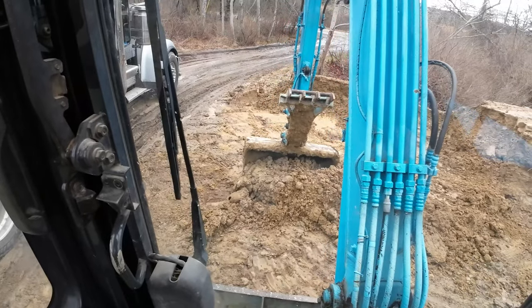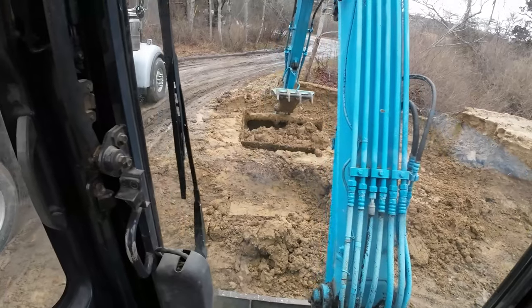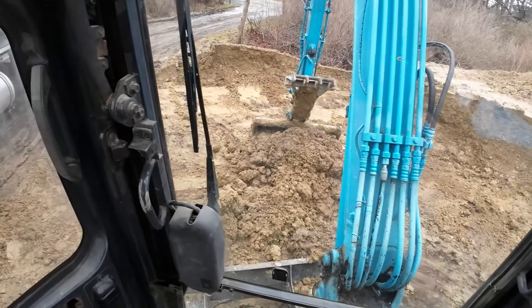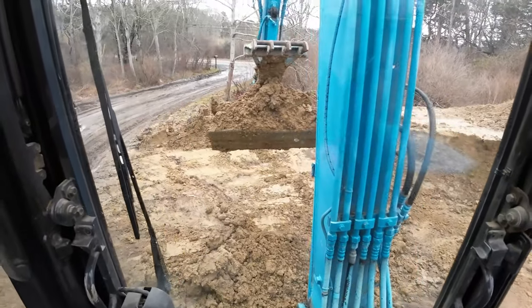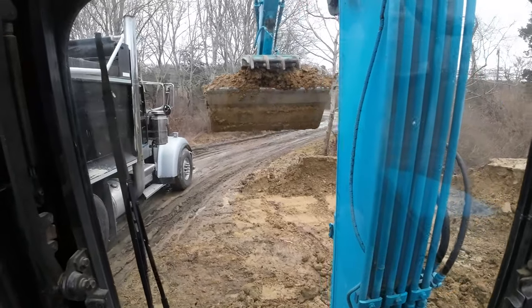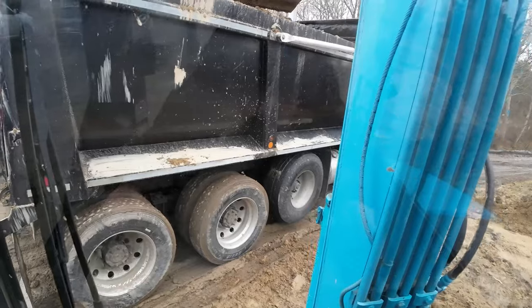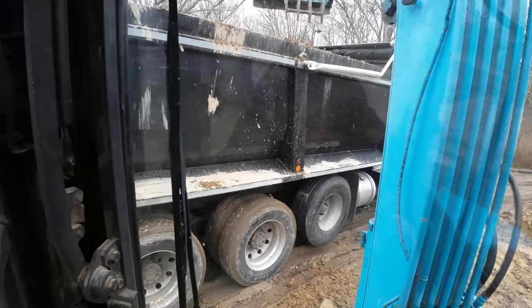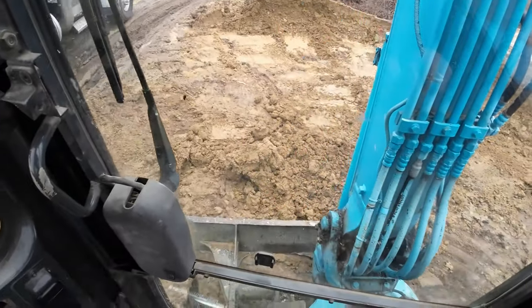I've been limited movement here with this machine because it's got a pretty good reach for a Mini. I love this thing. It's not super fast. Everyone always wonders what it is. It's a Komatsu PC40 MR-2. I don't know why it's a MR-2, but I will say this. Before I had this machine, I used to rent a Komatsu PC50, and I'll be honest with you, I can't tell the difference.